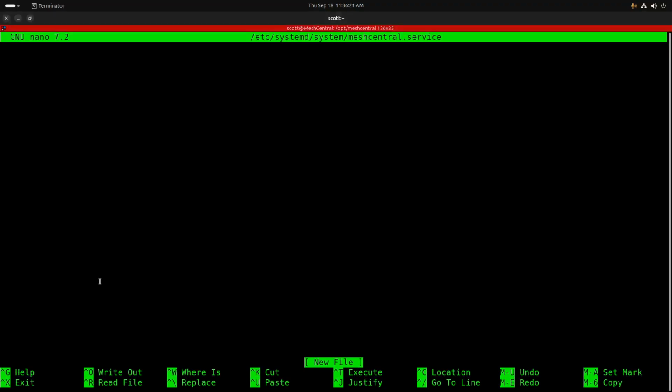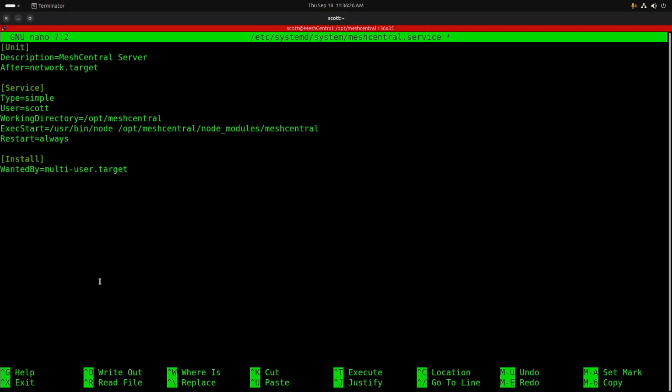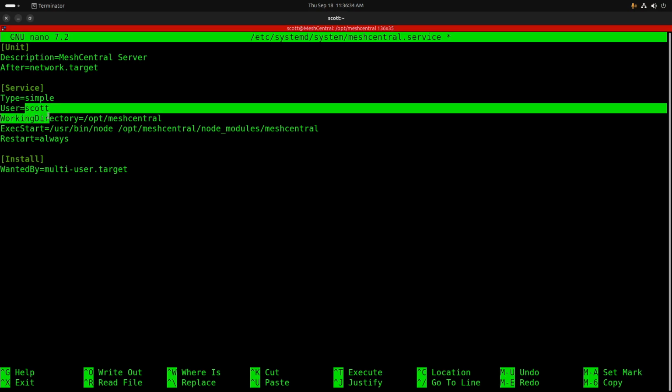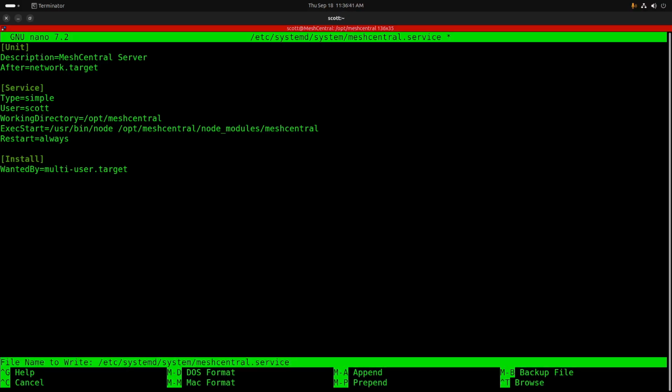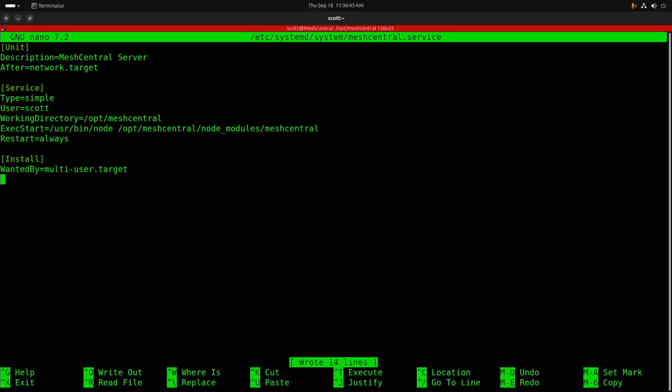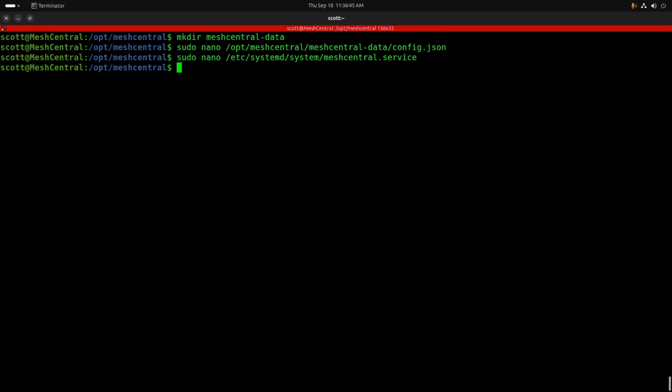The contents of the service file are very straightforward, and again, they will be in the show notes. The only thing of real significance here is you're going to want to change your username equivalent to the username that we've been using all along here. I'll go ahead and do a Control O and Enter to write the file out, and a Control X to exit the service file.